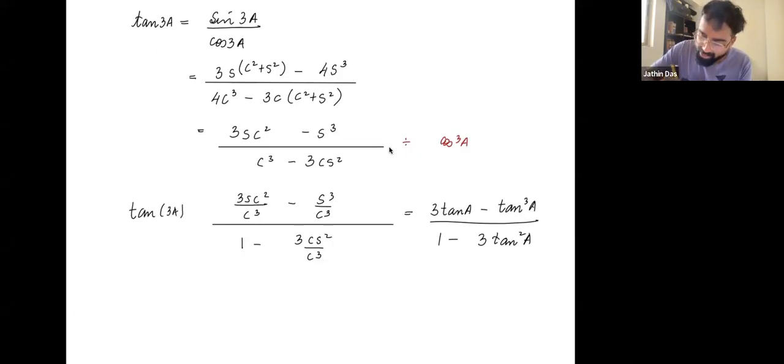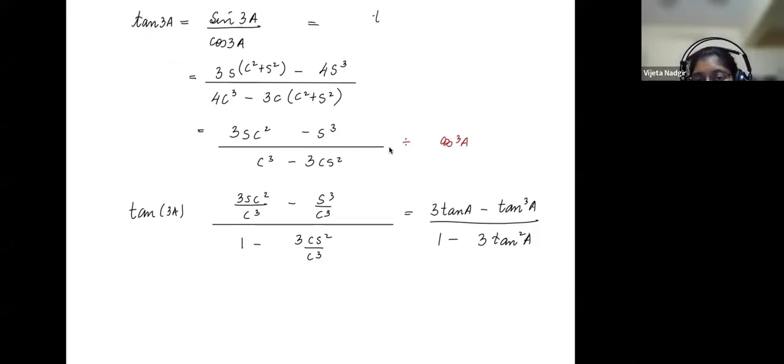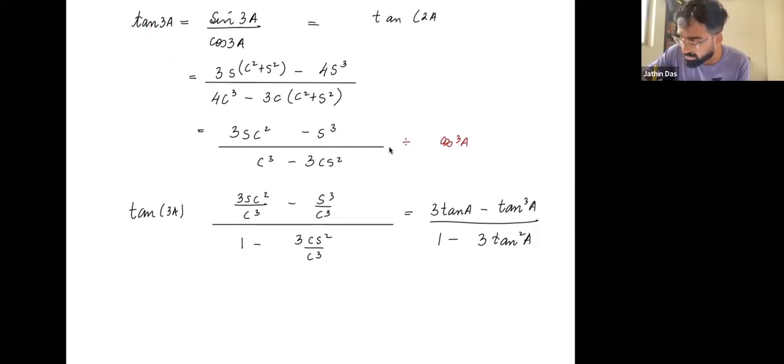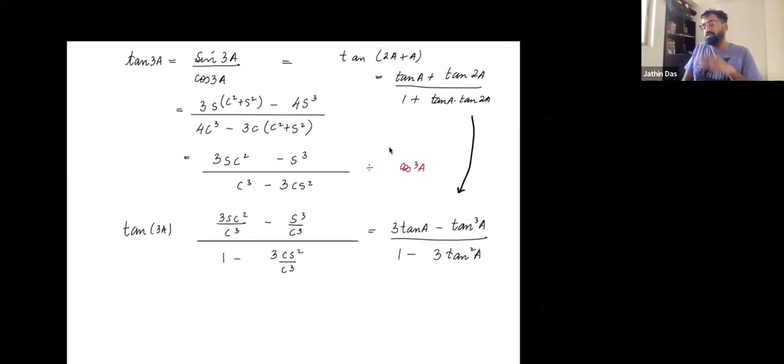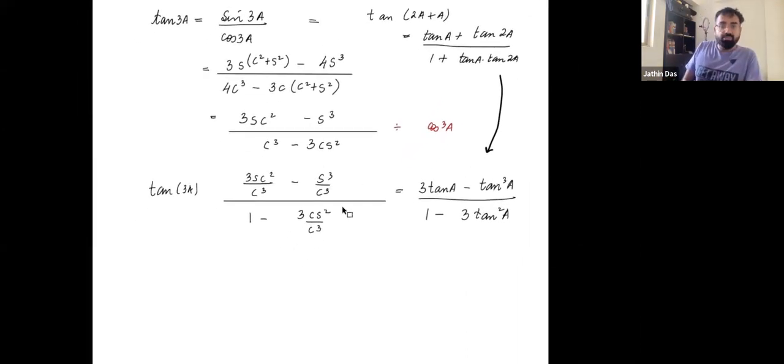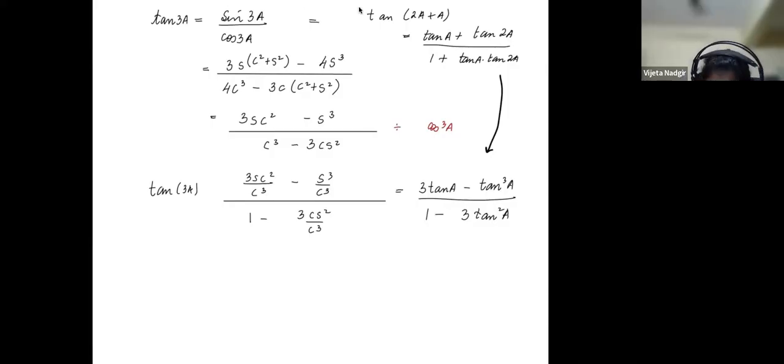If you want, you can split it as 2A plus A and do it also. Matlab, you can also do it in this way also. Tan 2A plus A. So that you know, na? Tan A plus tan 2A by 1 plus tan A tan 2A. And then again tan 2A ko expand kar lo. Still you will end up getting this. I showed this method because this has some relevance. That's why I showed. Okay. Take this down, then we'll do one question. This method you take it down. Proof at least.